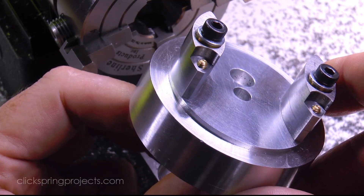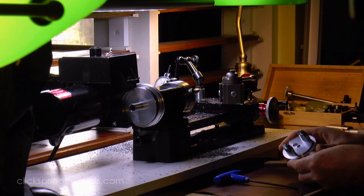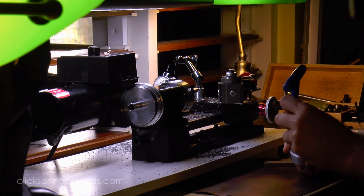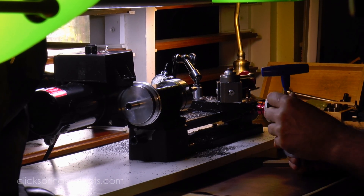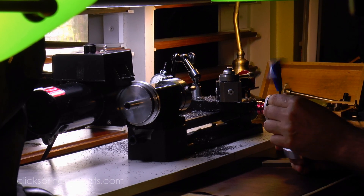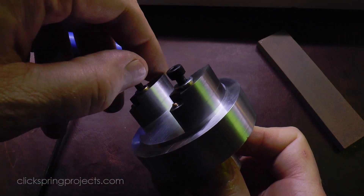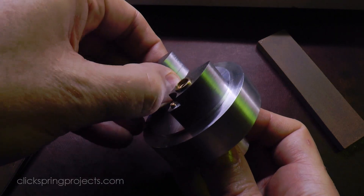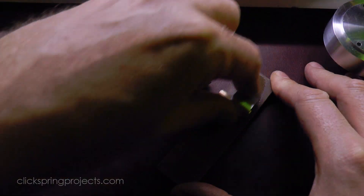So that's the outer perimeter surface complete. And that surface finish would be quite ok exactly as is. But interestingly, this steel takes an excellent grain from an abrasive stone. And graining the surface really does take the presentation up a notch. It doesn't take much effort — just a couple of strokes on each side, while making sure to maintain the alignment of the part with each stroke.